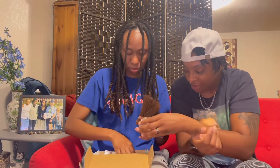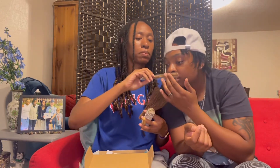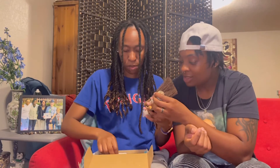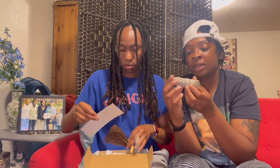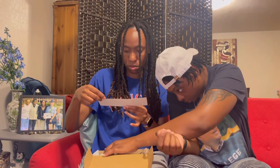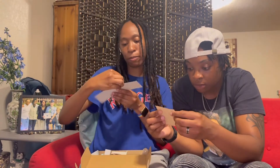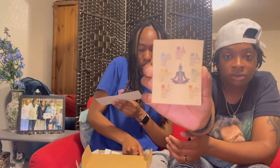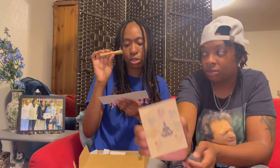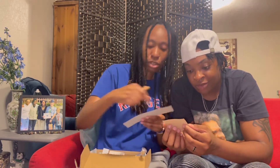This thing smells so good — this is what I'm talking about! Let me smell it. I feel like burning this. I see the sage — I love sage so much. She included information on how to use the different items and how to use the stick. This is called a palo santo stick — it comes with information about different chakras.